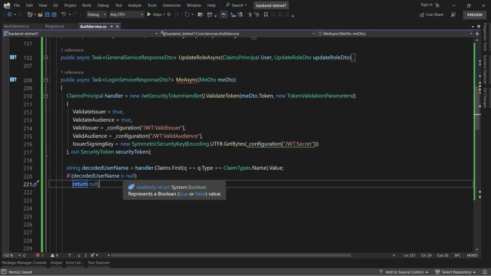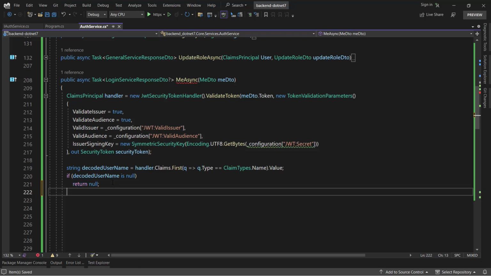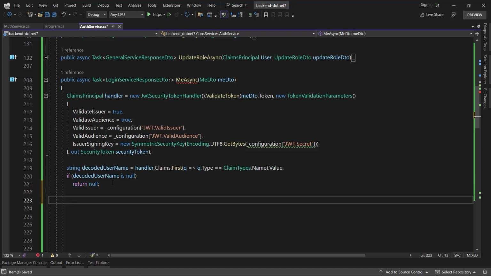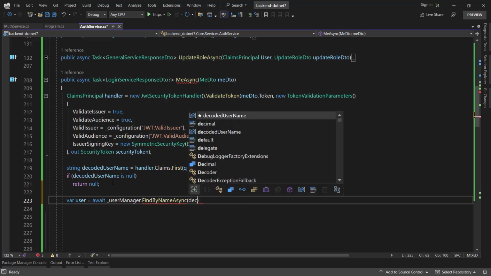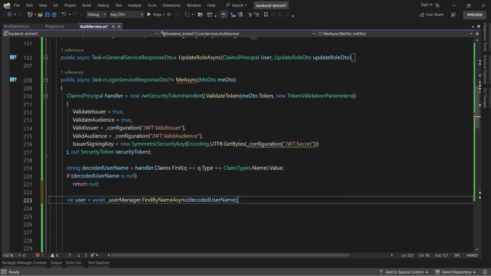So if the decoded username is null, it means that it was wrong and it was not a valid username. So we return null. After that, let's find our user. So var user equals await _userManager.FindByNameAsync of our decoded username.